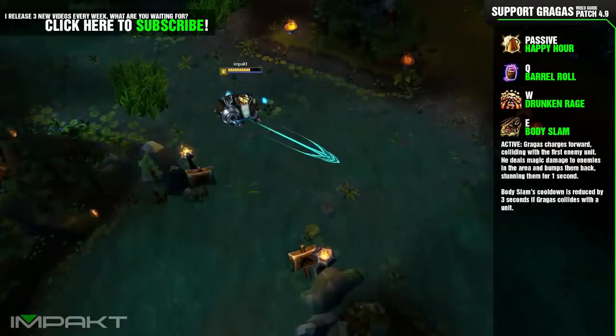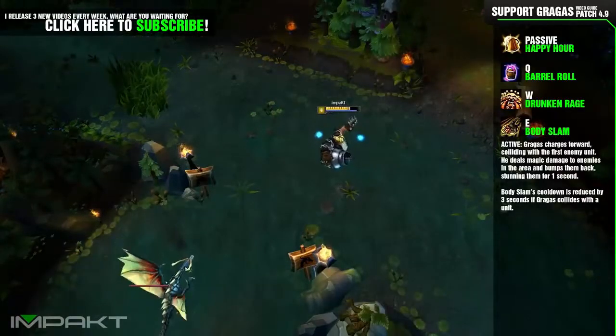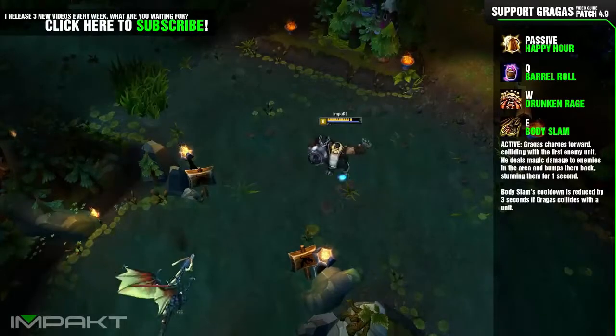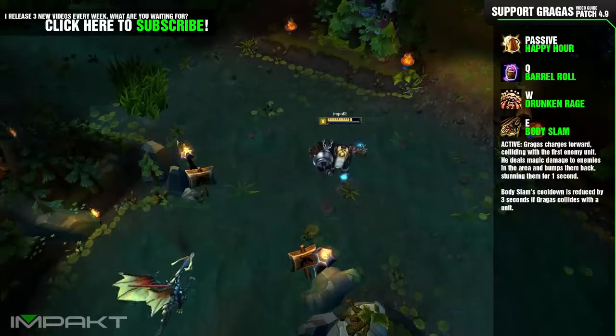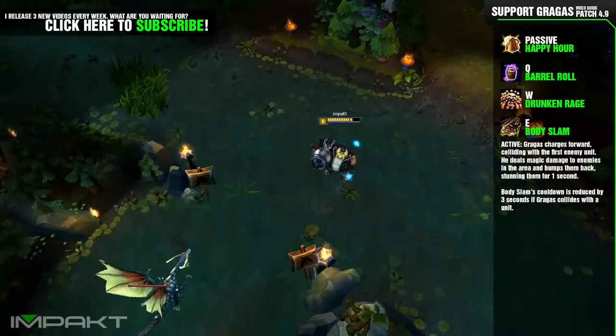Body Slam, his E ability. It's a skill shot that will make Gragas dash forward. The first enemy hit will get damaged and knocked back. Yes, this can proc Yasuo's ultimate, and they are stunned for 1 second. This is your escape mechanism, and it is why Gragas' engage can be so deadly.